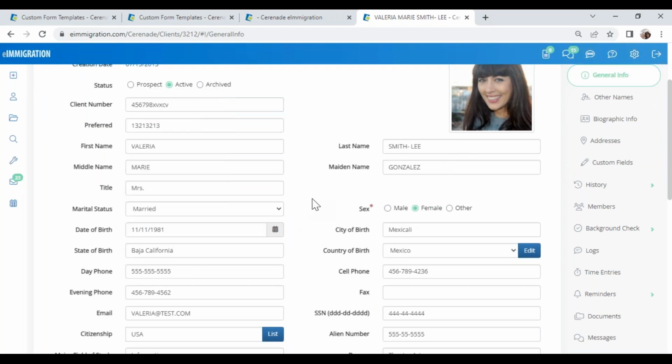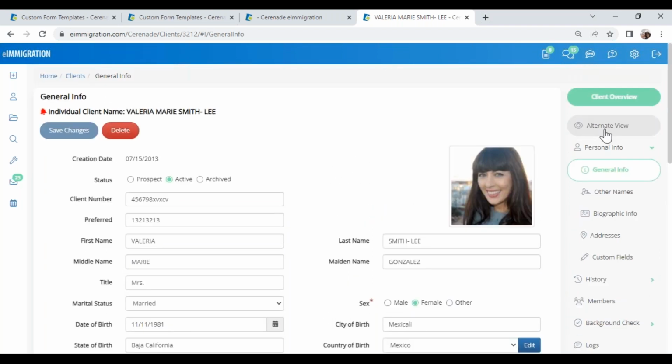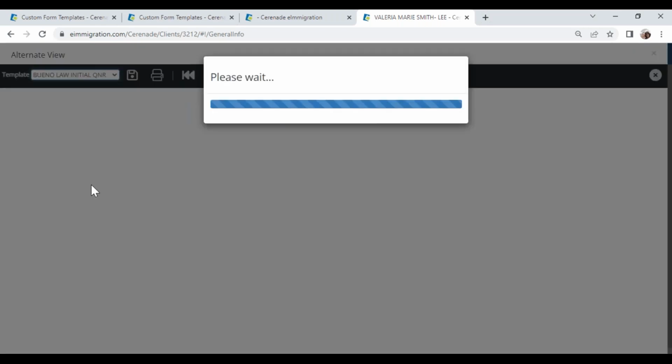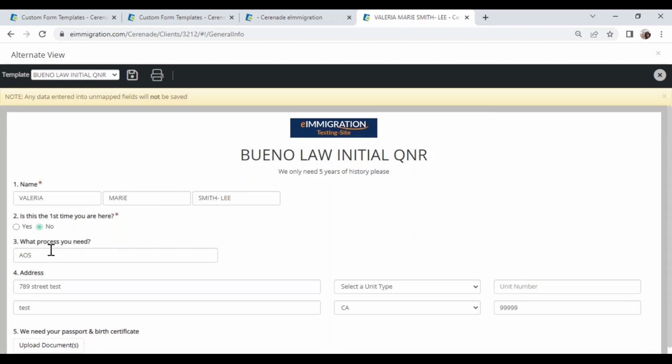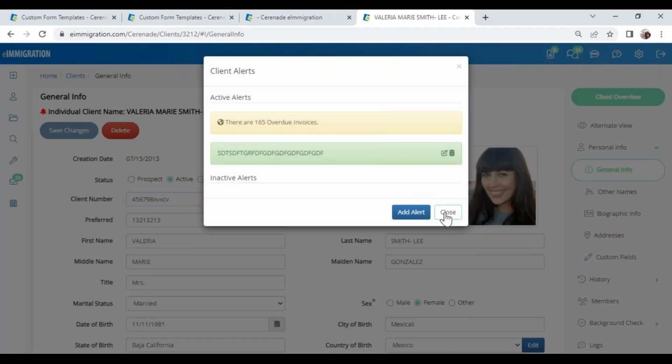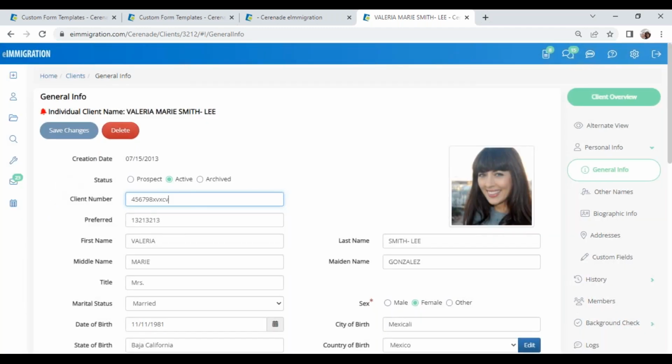So sometimes instead of printing it or emailing the questionnaires, you can just open alternate view. You have the client in front of you or on the phone. You can just open the questionnaire that you want to use and then answer it instead of writing on a piece of paper or typing anywhere else, right? Because it stays here that you can, like I said, print it, provide it to the client, and also if you have already mapped these, they can populate the forms when you open the case. Okay, so that's the alternate view.